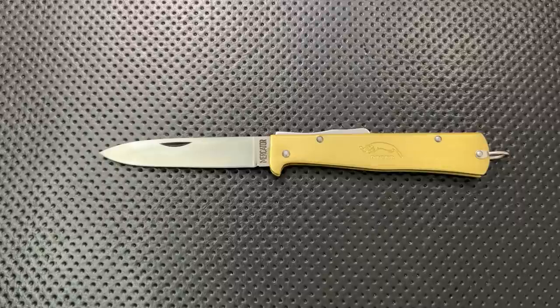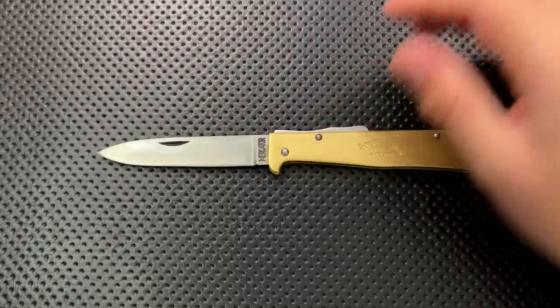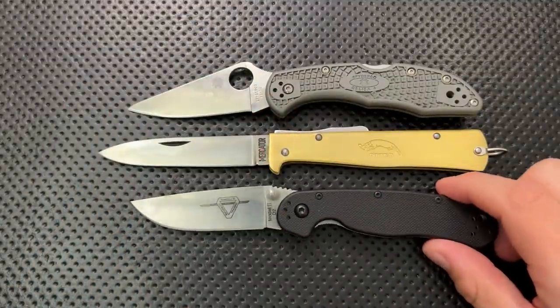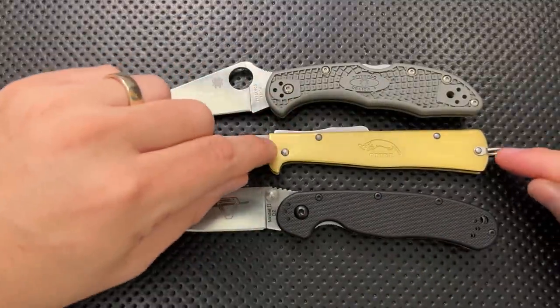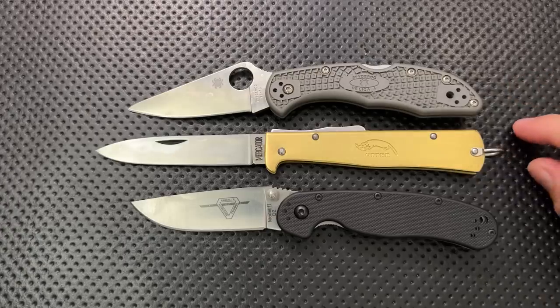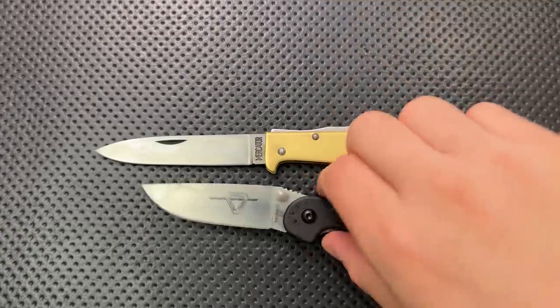Next thing, let's do a size comparison. This is actually a larger knife than you might expect. If we put it up here next to the Spyderco Delica and the Ontario Rat 2, what we see here is that although the handle size is actually not that much bigger than the Delica itself, the blade length is quite long. This is a reasonably sized blade.